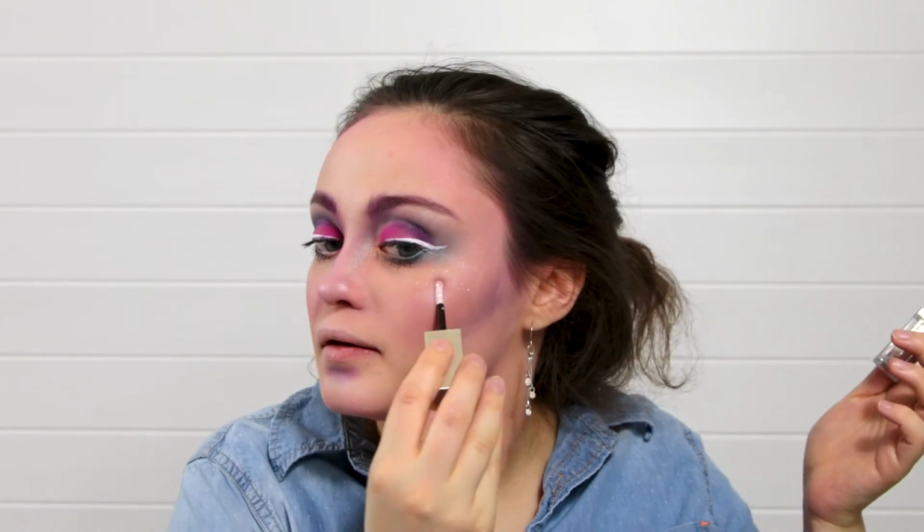Going in with Stila's liquid eyeshadow in the color Perlina. I'm just using a little bit on my cheekbones, the tip of my nose, my cupid's bow, my brow bone, all those nice points.